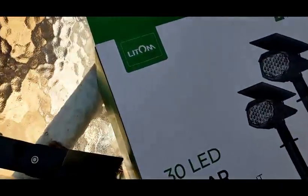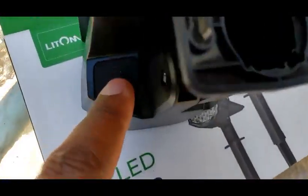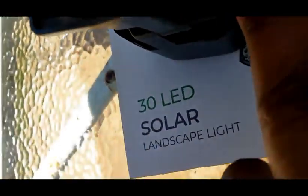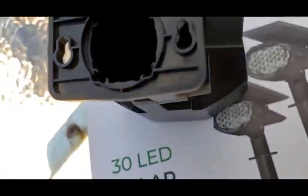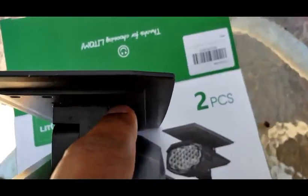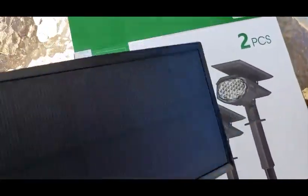I'm back outside tonight to test the range. The button I was talking about is right here, easy to get to. Here's the arm that extends down — there's a little side button you can turn to adjust and move it. You can also pivot the solar panel; there's a little screw dial you can turn to adjust it.